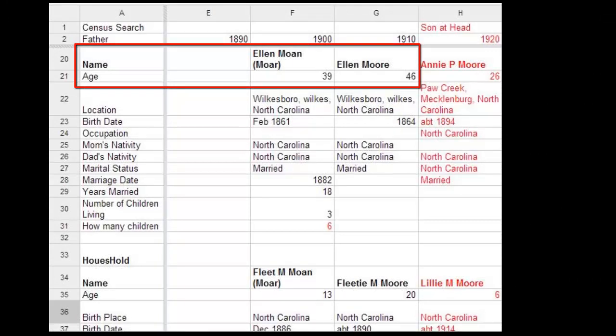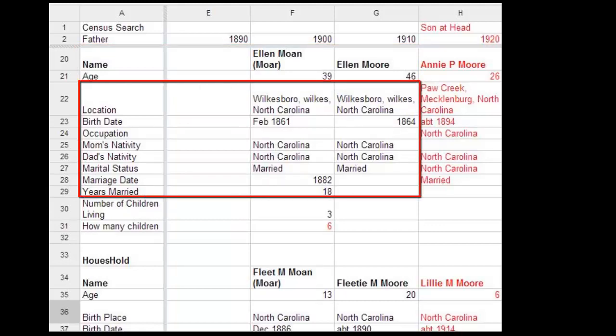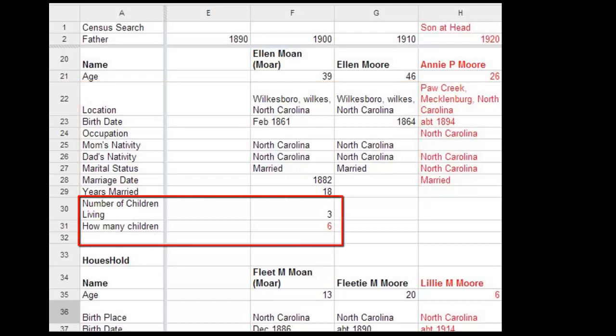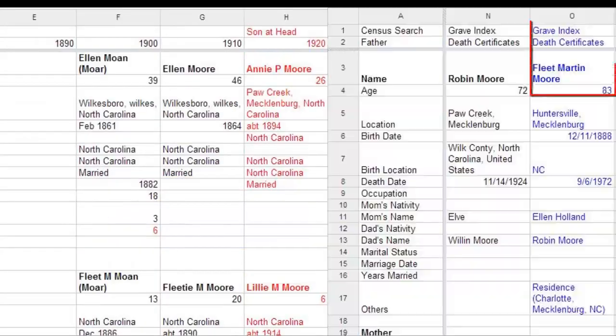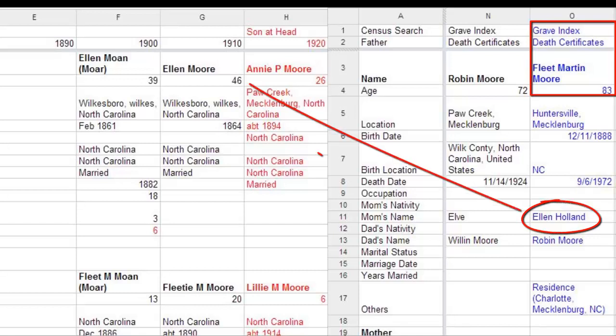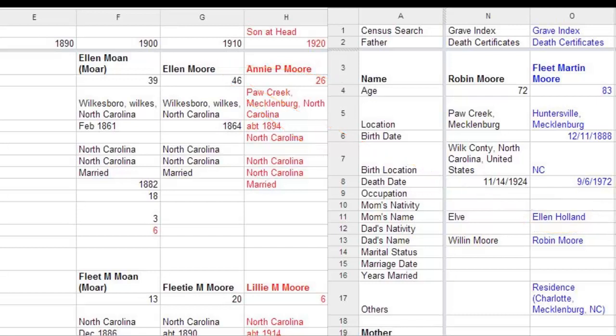You can find different spellings and names from census year to year. You can find out different locations where their dad was born or mom was born. You can find out how many kids they've had and how many kids have passed on that aren't on your records. This one shows a son's death record and the real mother's name, which I didn't find until I found the son's death record. So it's just kind of cool. It shows you a lot of neat information.